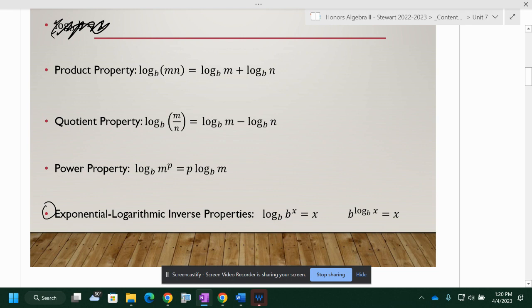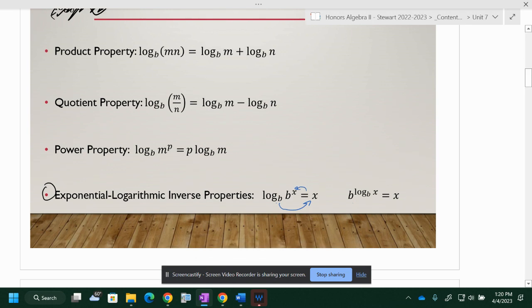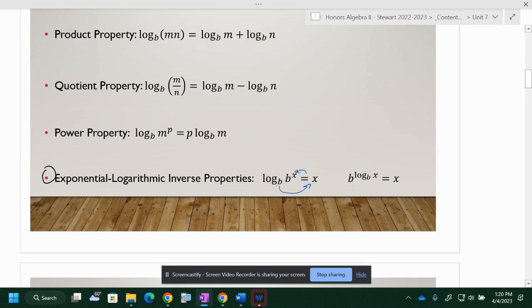And I had a student earlier today explaining it in a way that made sense: if I took, for instance, this log base b of b to the x, that would be equal to x, since b to the x equals b to the x. And that's kind of how you would have to take a look at those. I'll give you another minute or two if you're copying it down, and then we're going to go into a couple practice problems for you. It should wrap up here in about 10-ish minutes.